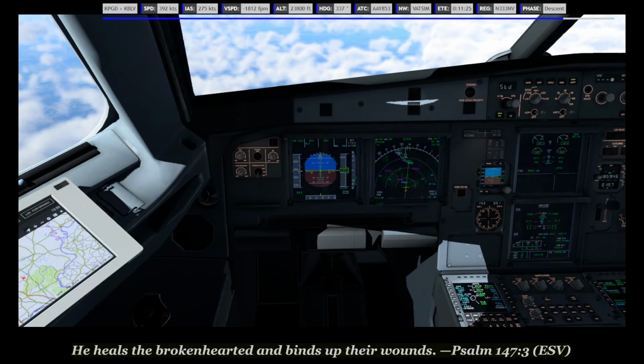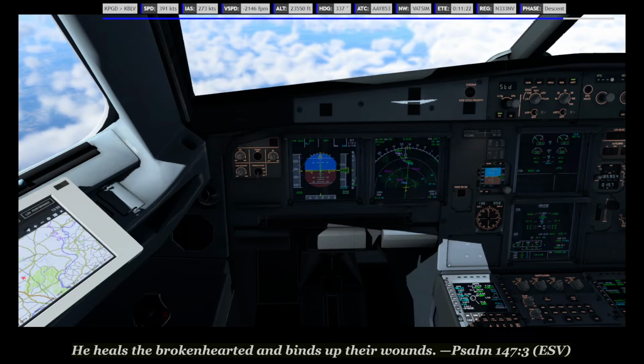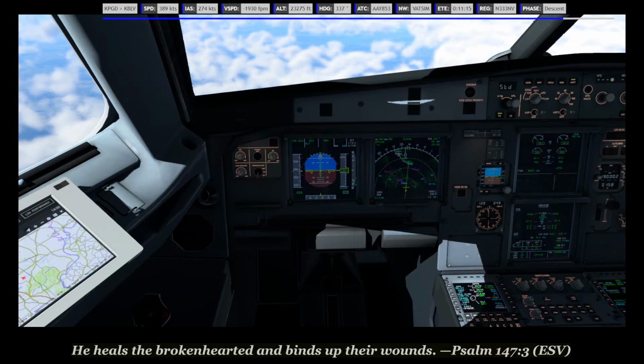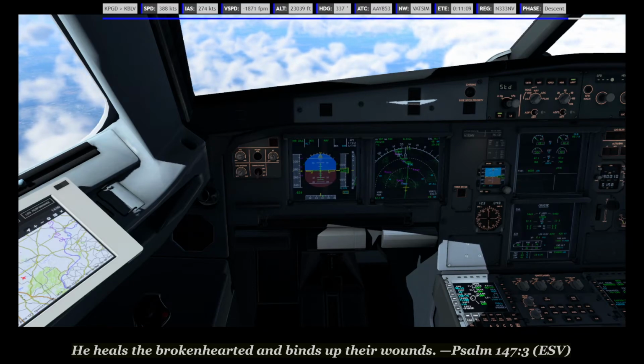All right. We are now 50 miles from Centralia. You know, it's actually, well, we were there last week or the week before in the North American 767. I can't remember. No, wait, we didn't come in X-Plane 12. It's been a while since I've been here in X-Plane 12. All right.